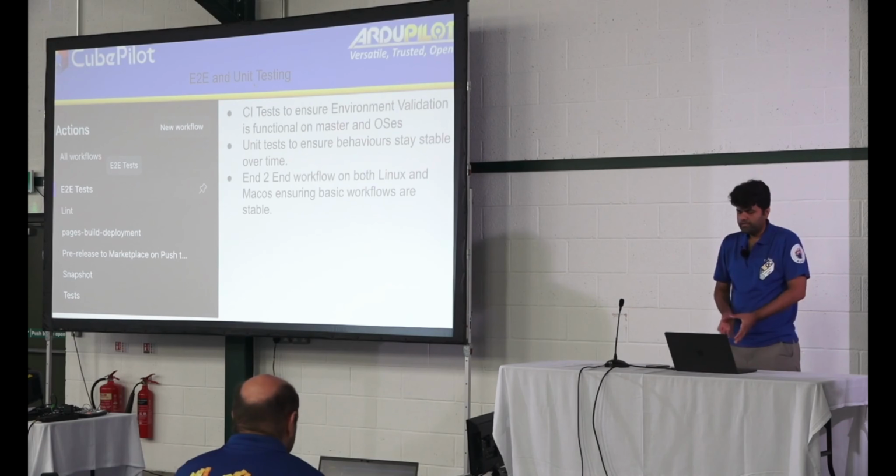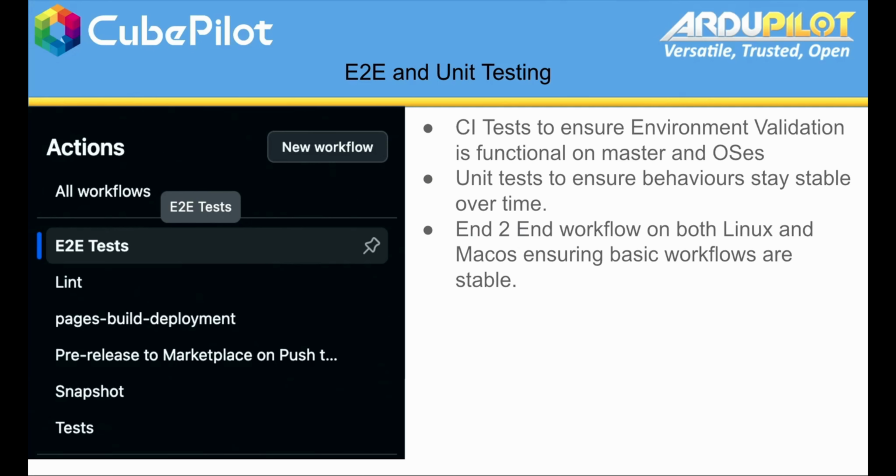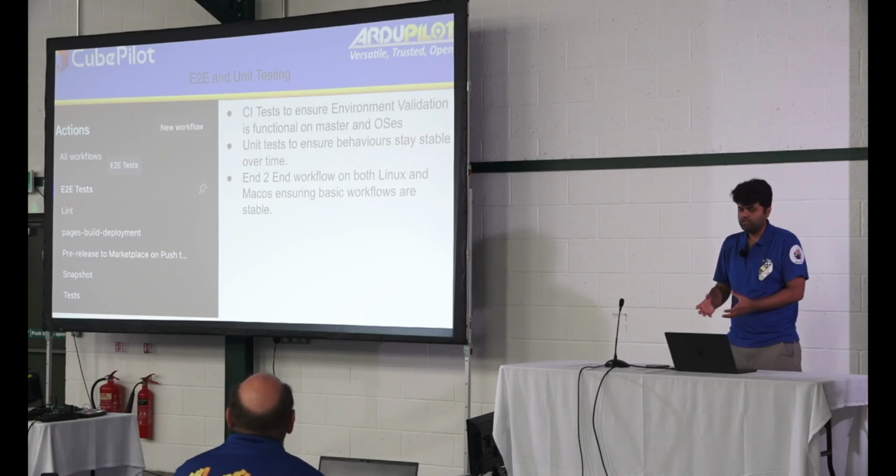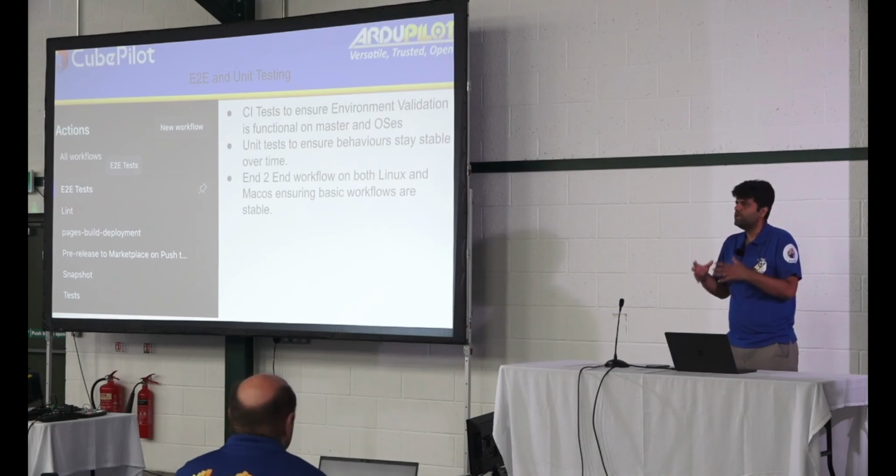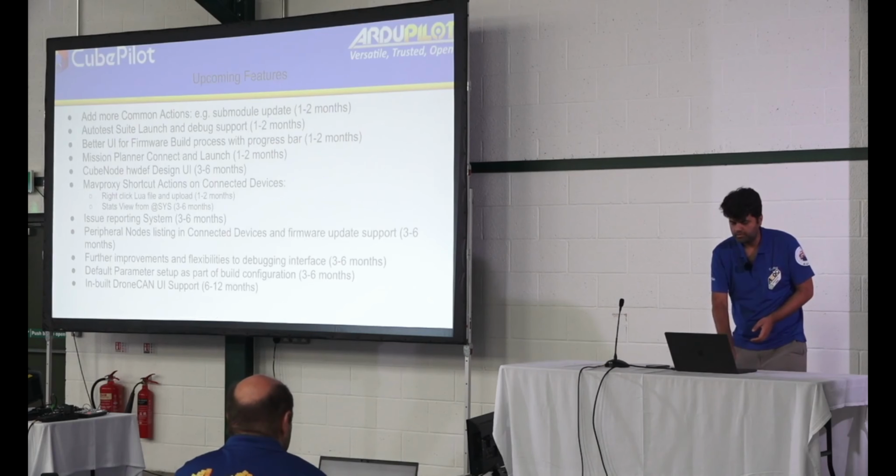So all of this development is actually validated and tested in CI. You have end-to-end unit tests, and you basically run through all the environment validation and compile ArduPilot and make sure that everything builds in VSCode. So we actually launch a VSCode instance in CI and run it with the environment validation, make sure that it actually builds with master and things like that. We want to explore and expand that even more, maybe add debugging and all that stuff in the validation as well, making sure this tool is extremely stable for users to use.